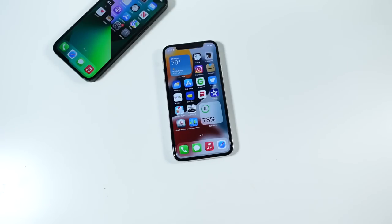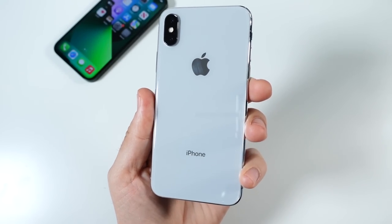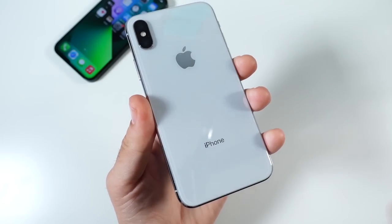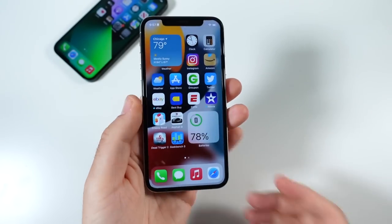What is up guys, Nick here helping you to master your technology. Today we're going to talk about an old boring iPhone — this is the iPhone X. Yes, this phone is not the cool iPhone anymore, but we're going to talk about why people love iPhone, and this is a good reason why.